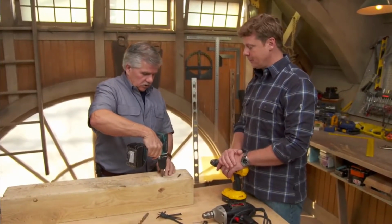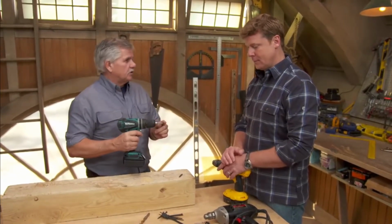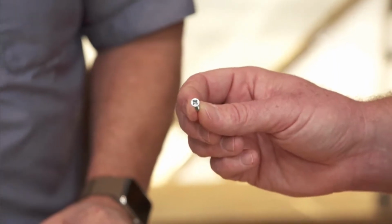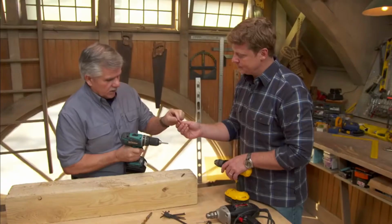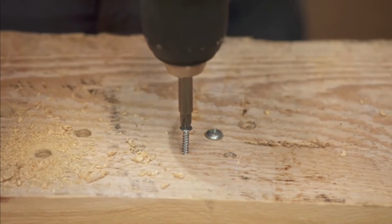And that clutch actually stops the screw from stripping out or the tip from being ruined. And that is key, because if you're trying to drive a small wood screw like this, let's say you're hanging a hinge, it is so easy to strip that head right there. So what I want to do is I want to lower this clutch all the way down to number 1, and I drive that screw in and see if my setting is correct.